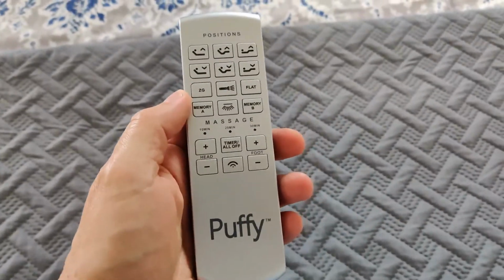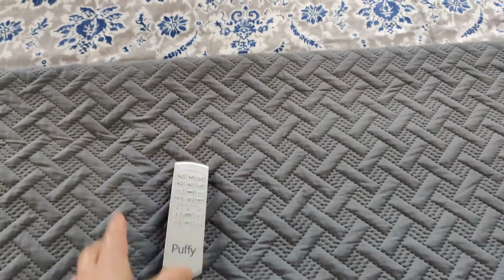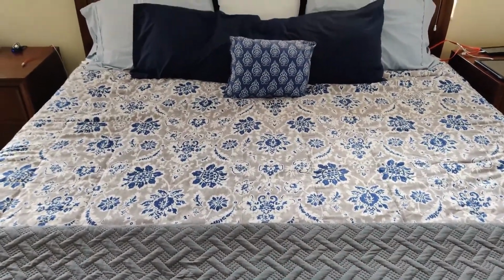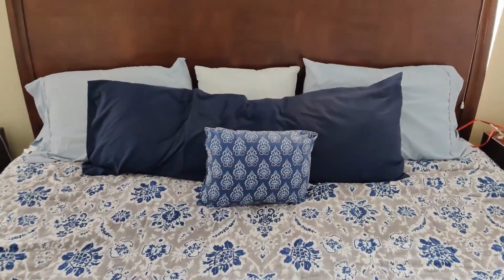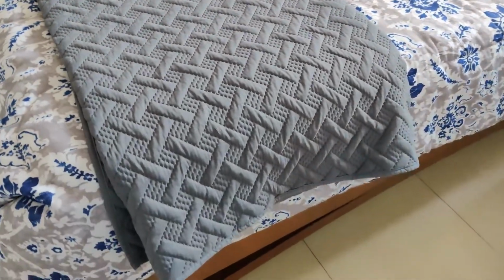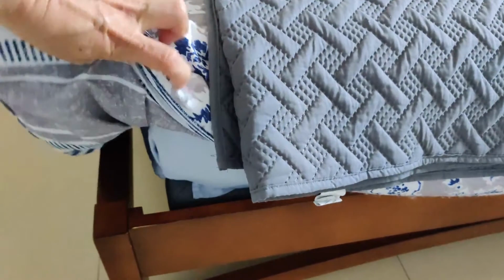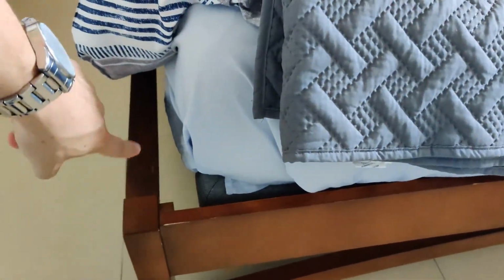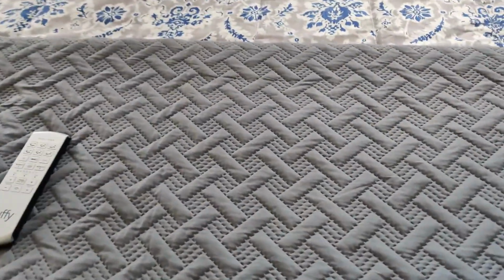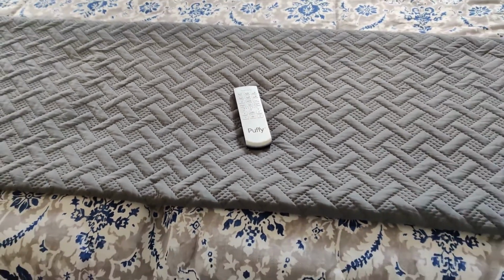There is a really nice remote. I don't know, we might do a video on it in the future, but just wanted to show you how it looks. Oh, by the way, there's a remote for each side. Just wanted to show you that it doesn't look any different than a regular bed once you buy your, I guess, your furniture, and you can see how it kind of wraps around it. So I might be posting a video very soon on the remote and the functions of it, but in the meantime I wanted to show you the final result.